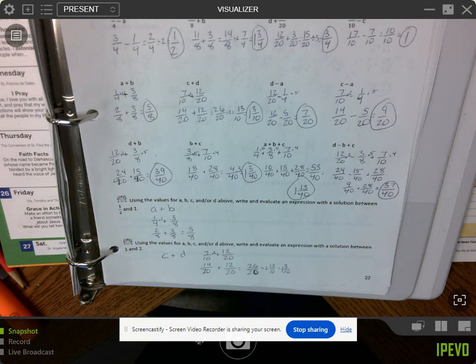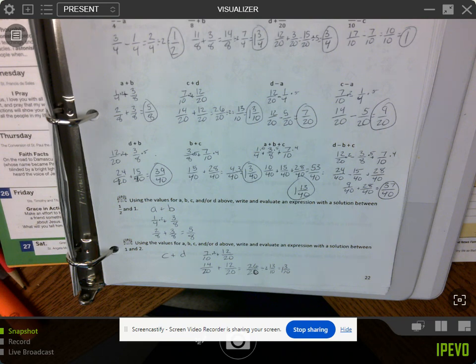Claire? So the one thing I was confused about, when it says, A, B, C, or D, I don't know if it was just like, It just says write an expression. So you could have used more than 2, but you have to have at least 2 to be an expression. It didn't say you had to use at least 3 variables or at least 4. So you could have used any number of them, 2, 3, or 4. But you couldn't just do 1 because that's not an expression.